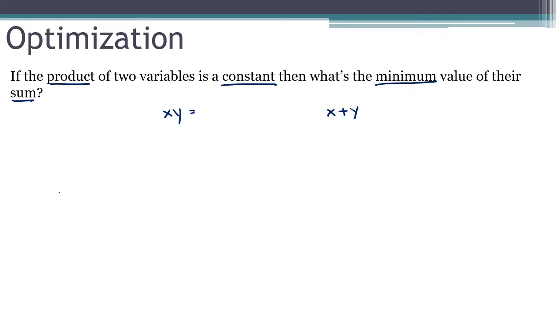We're going to say let x times y be a constant. I'm going to say let s equal x plus y. That's the sum. So the product is constant, and it's that sum that I want to maximize. Oh, we're kind of in the same place now, right? We've got too many variables on the right-hand side.